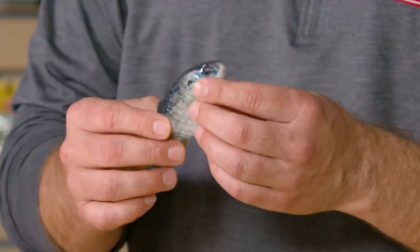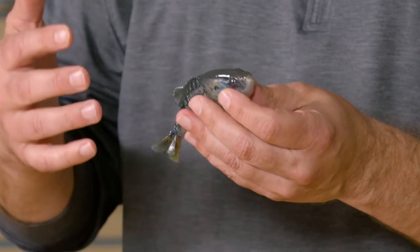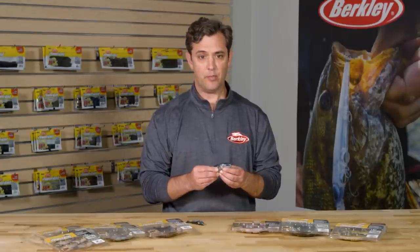With this gilly bait, the first thing you're going to notice are the ribs in the back end of this. This is going to deliver a really fluid swimming action during the retrieve and even during the fall. It's much more fluid than a lot of the other segmented swim baits you see out in the marketplace. It also has a hollow head to help with crushing, so when you get strikes, it's going to improve your hookup ratio. Not to mention, the gilly is made of Power Bait.